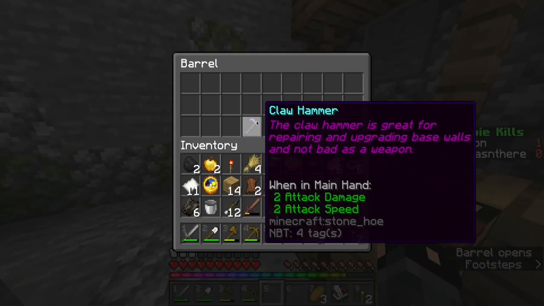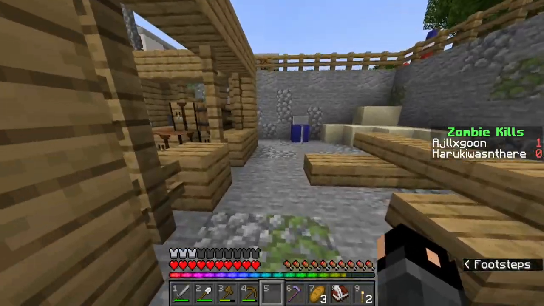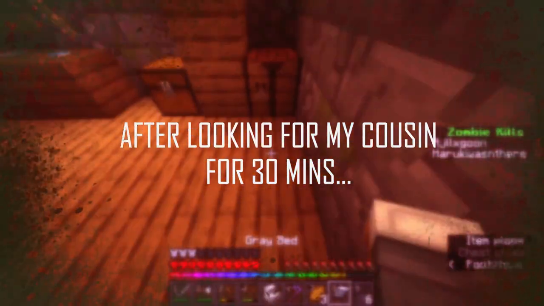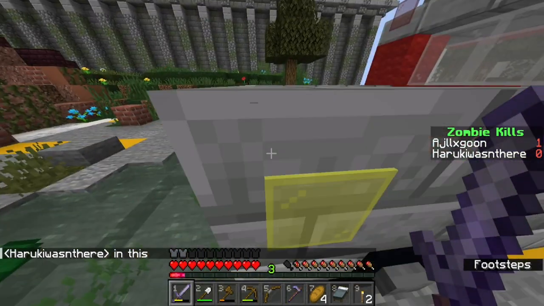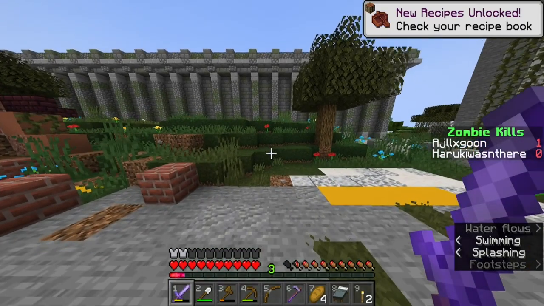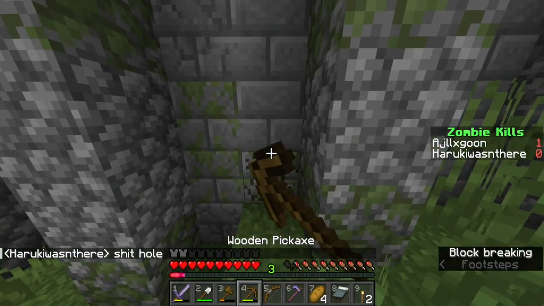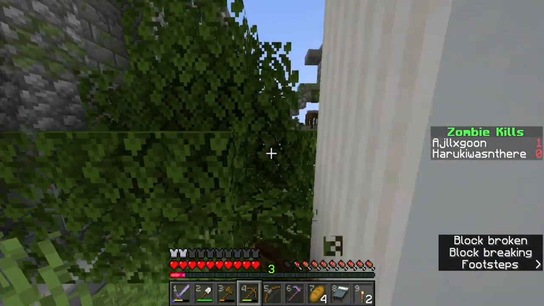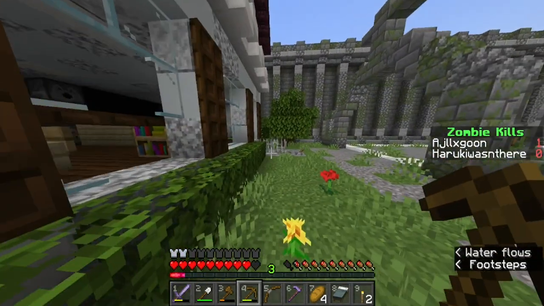Well then meet me here. Oh, I think I found you. Yeah, I think I found you. Hey, language. Oh, that's the house. Yeah, I know. Go to the cellar. That's not the cellar. I open the door.